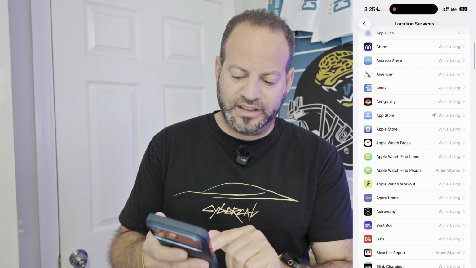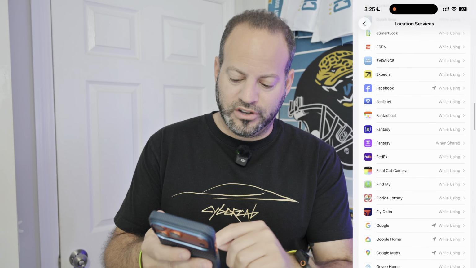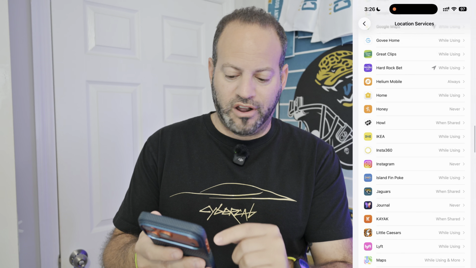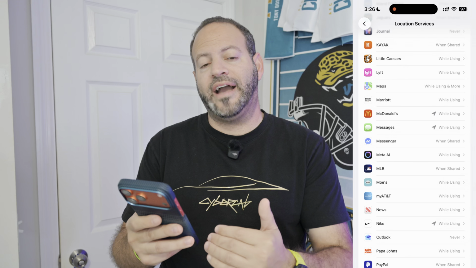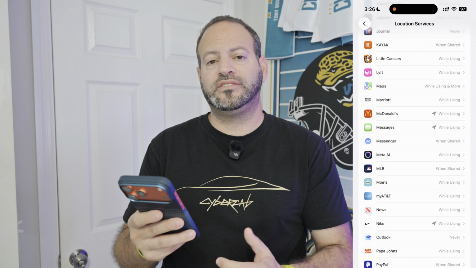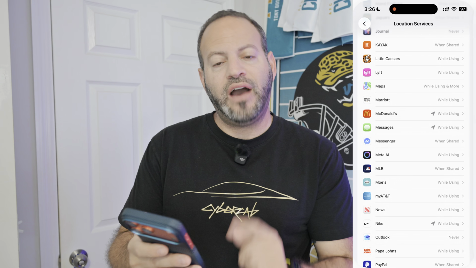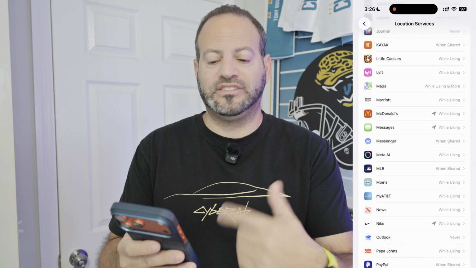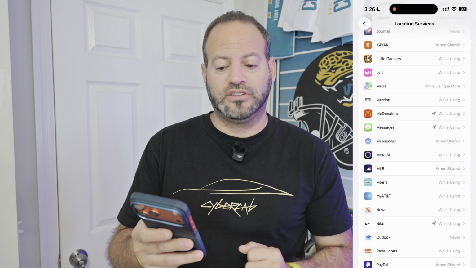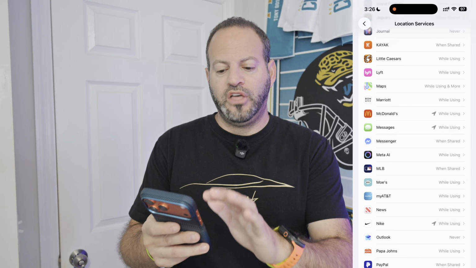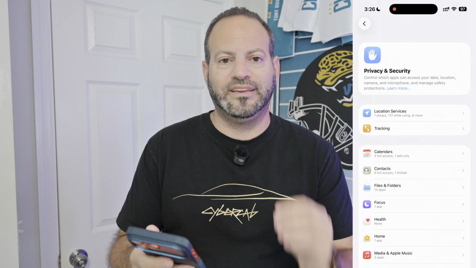So camera, you would kind of expect if you take pictures, App Store, you can take it or leave it, and then DoorDash, Facebook, Google Apps right here, Hard Rock Bet. Anything you see here that you might not want to pull your location, you should turn these off to only while using or never, and that would help save some battery life because it's not always pinging. You've probably seen that symbol up on top, kind of where you see my little half moon for my Do Not Disturb being on. This will also help you restore battery life ever so slightly.